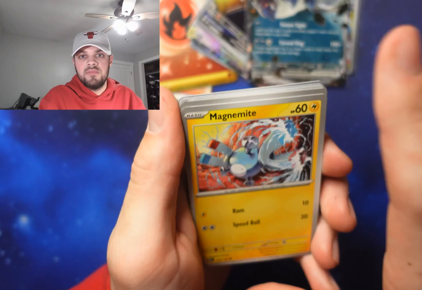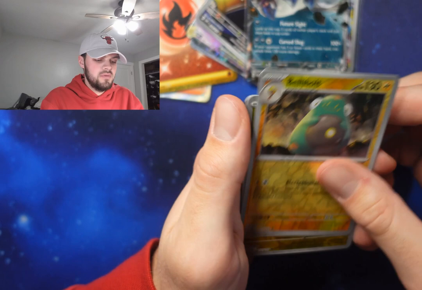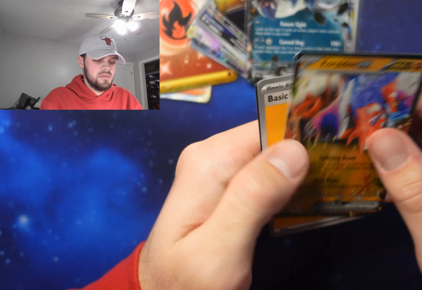Magnemite, Larvesta, Rowlet, Bunnelby, Lycanroc, Probopass, Vengeful Punch, Bellibolt, Dratini, and a Corviknight EX with the Lightning Energy and the code card. We'll go ahead and sleeve that up.